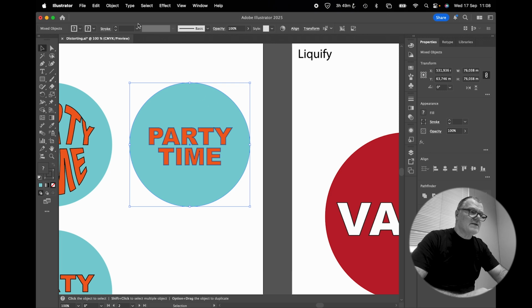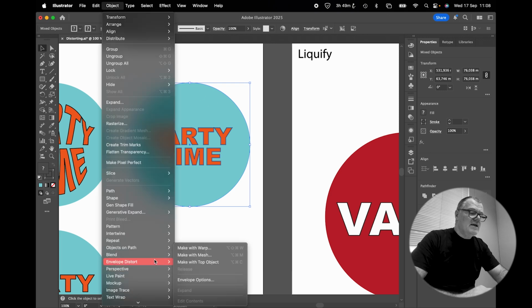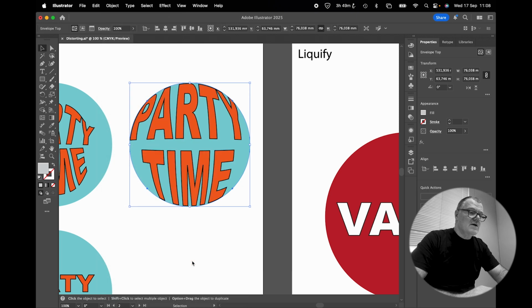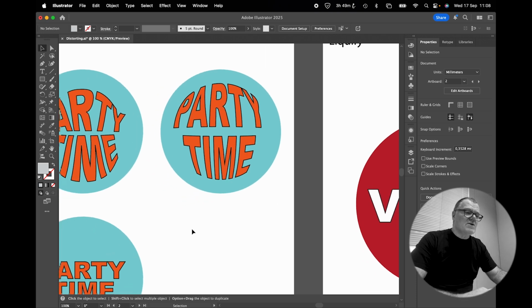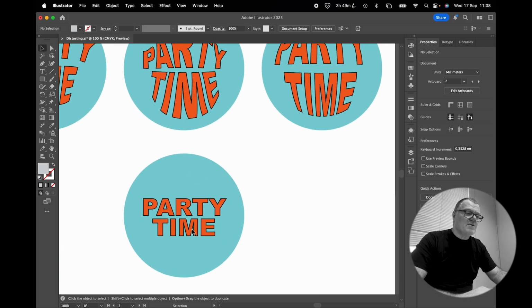So I've got a circle in the text and object, envelope distort make with top object. And you'll see that, in fact, I'm going to bring this down a little bit like that. So it uses the shape to distort the text or whatever shape it is that you want to distort. It will give you unpredictable results if your top object is too complex. So you want to try and keep it a very simple shape.